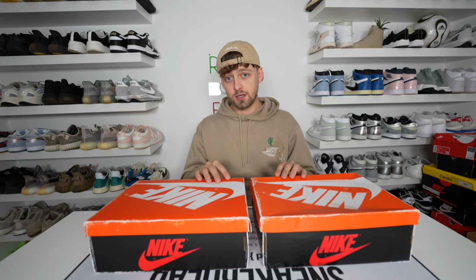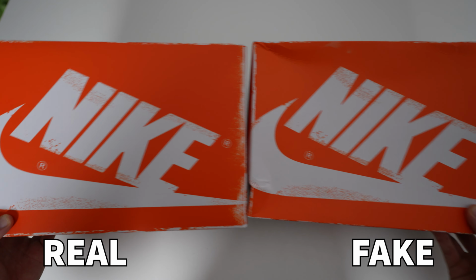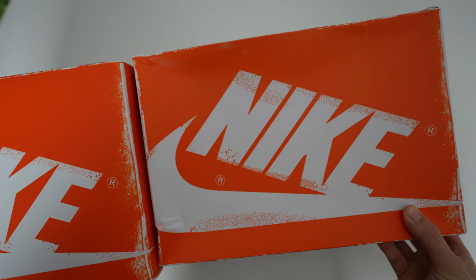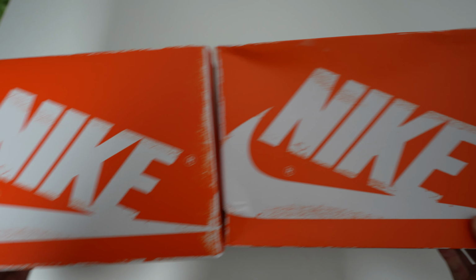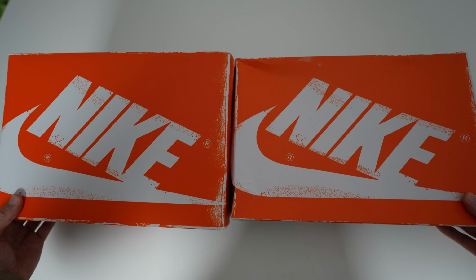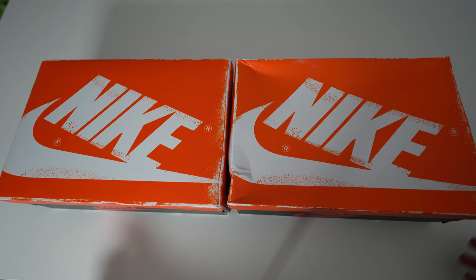So the first difference to note is to take a look at the lid on both of the boxes. If I give you a close up from above, you can see the box is actually slightly more faded on the fake one compared to the retail one, and the orange color itself is different. On the retail one, it's a more rich, almost darker orange, compared to the fake one, where the box lid almost looks a little bit faded.